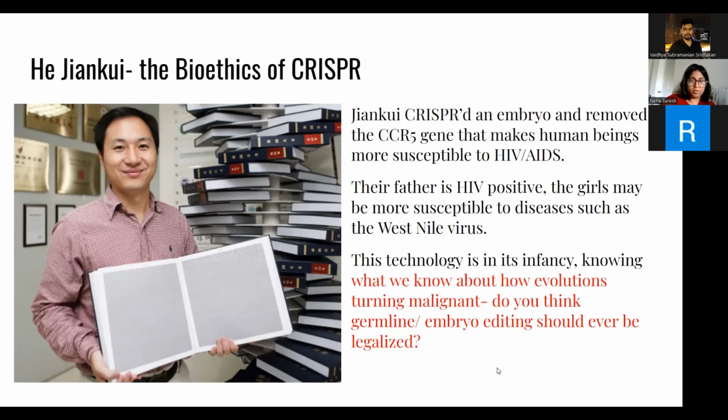So, knowing what we know about malaria as well as sickle cell anemia, how much do you think we should interfere with nature, and how much of germline or embryo editing should ever be legalized? Jennifer Doudna has had an evolving perspective on it. When this technology first came out, she had written many books taking a hardcore stance against germline gene editing. The fact that we don't know how much of a trait will be passed on to children, and how much we are supposed to interfere with nature was a big concern at that point.